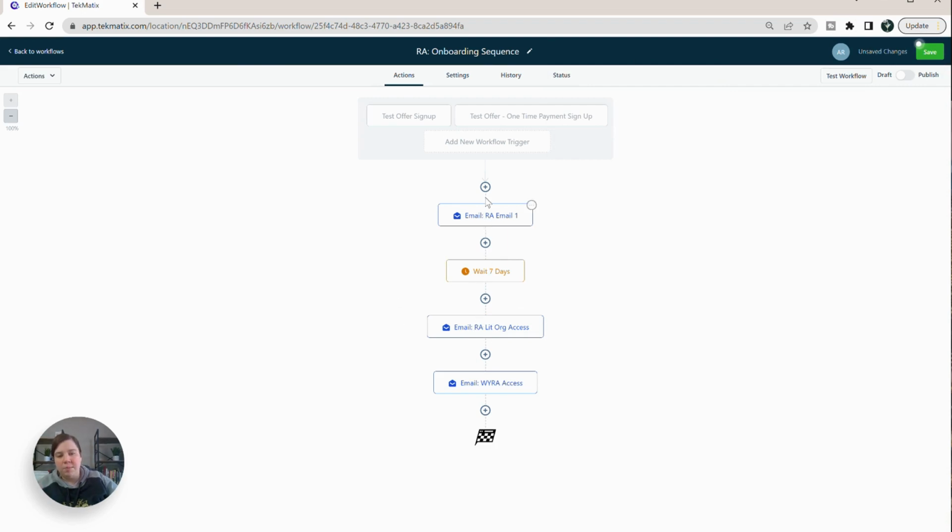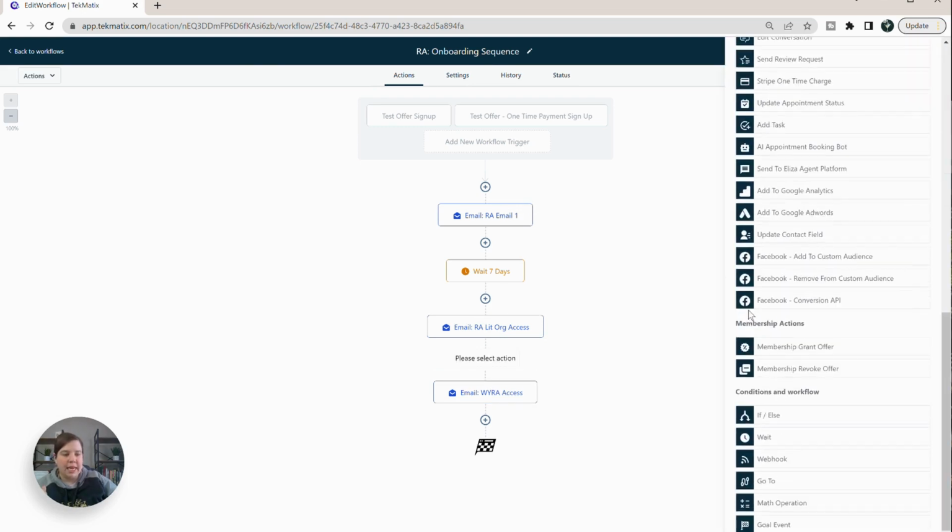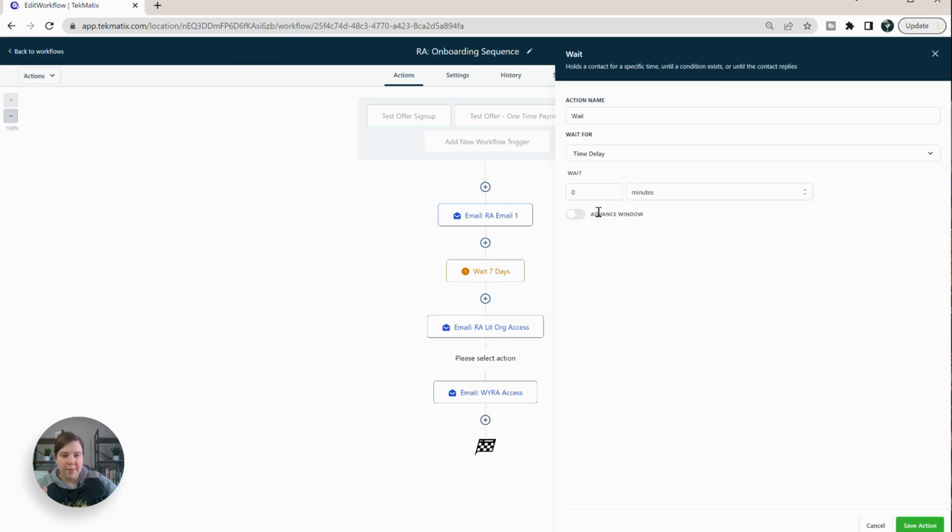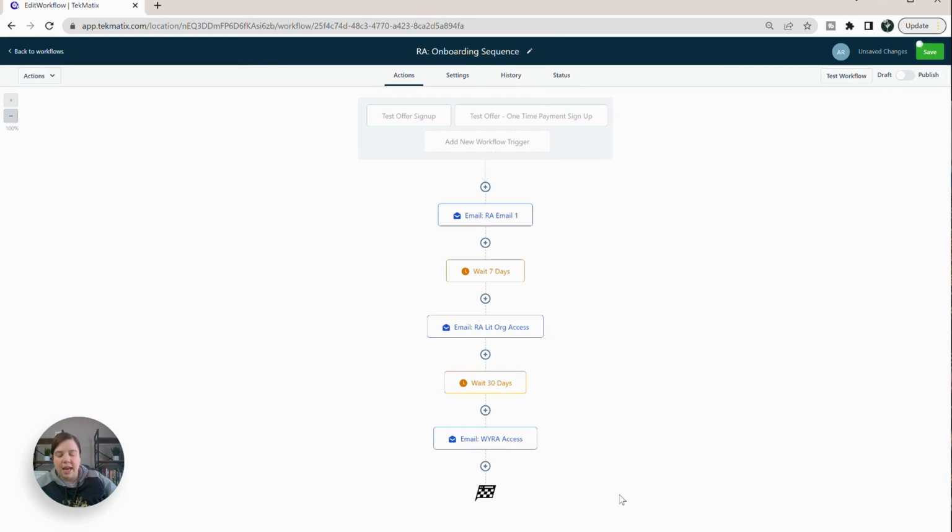And now that that's inputted in between, it's going to send this email and then it's going to wait 7 days and then it's going to send this email. So now it's going to wait 7 days between sending this email and sending this email. And now we want to add in another wait here and we're going to wait 30 days in this case. So now we have that. It's saying wait 30 days, and now we are waiting 30 days here. So this is all good to go if you just want to send out emails that are spaced out by so much time.